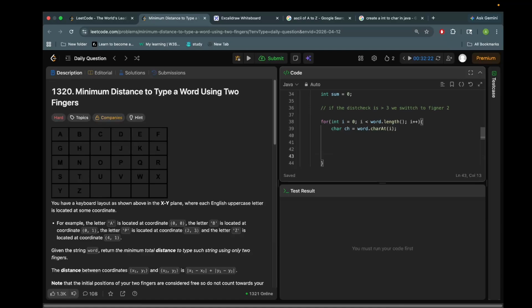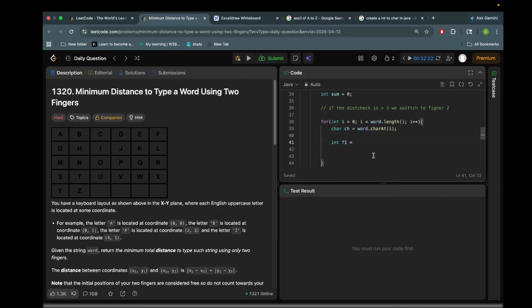Okay, for each character first we are checking, so f1 equals word at i. Do I consider, let's say my finger one is at 3 comma 4?